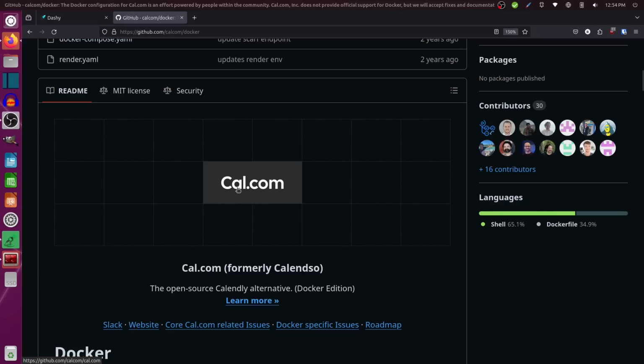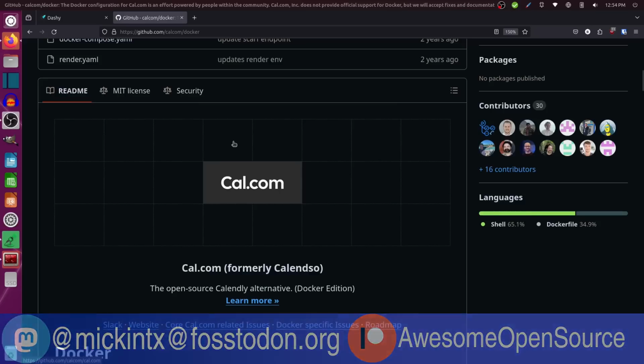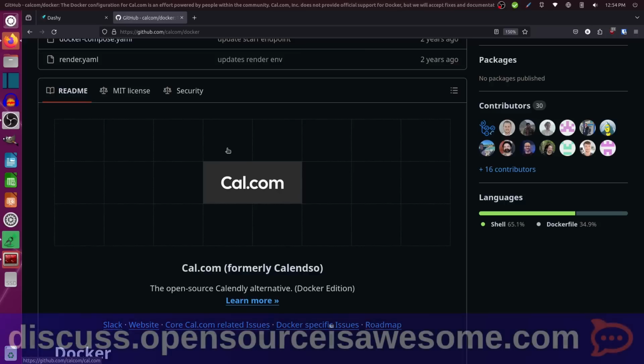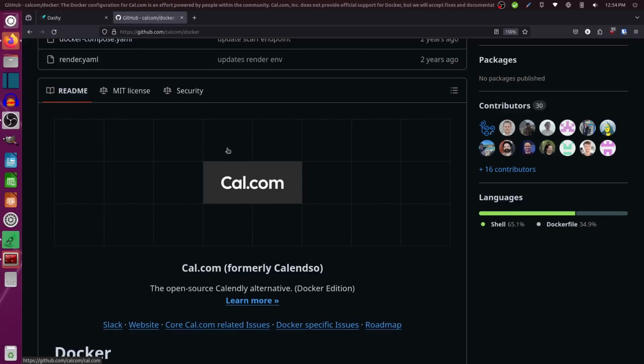Now, I want to say that Cal.com is open source. You can run it yourself, and that's what we're going to do today, but they do have a hosted option if you'd rather just use their services. If you're an individual, you can use their services with certain features for free, hosted by them. You don't have to set up anything. So you can go check that out. If you're a business and you want to pay because you'd rather not host it yourself, I don't want to deal with the servers, again, you can go do that. You can go check them out, see what they have to offer. You're supporting the open source side if you do that, so that's always awesome.